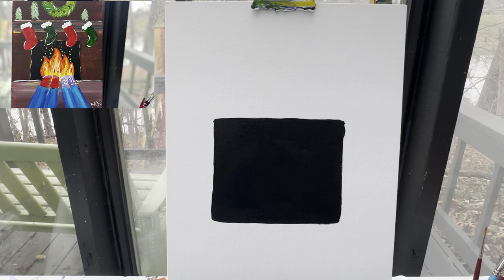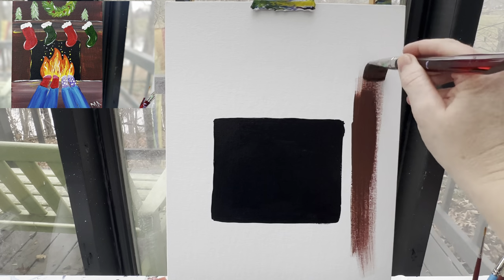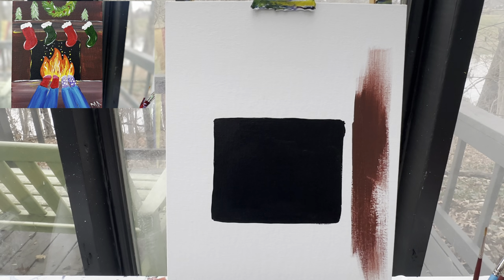From there, I can wipe my brush off, wash it off, and then I am going to add in the background color of my wall. And this is really your choice. You do not have to pick the same color that I pick, completely up to you. But I'm going to paint everything else in with a brown color. So I've got some brown right here, and I'm going to paint everything else in brown.